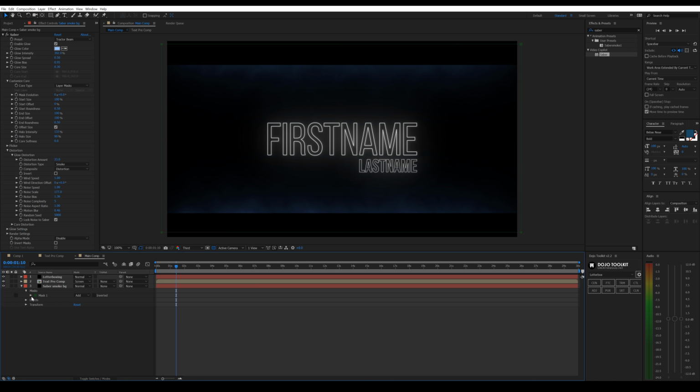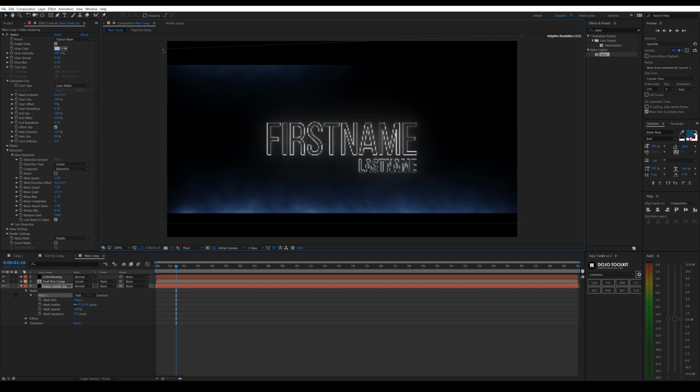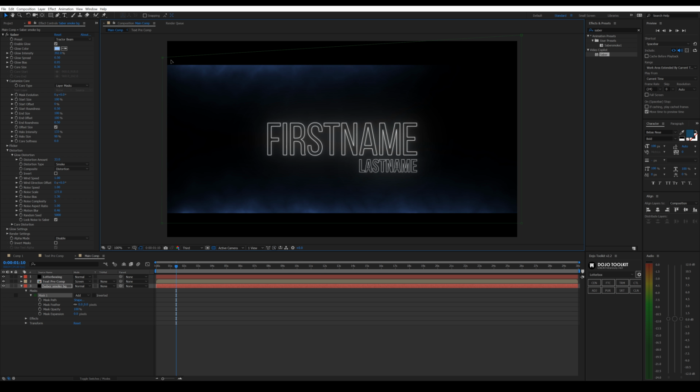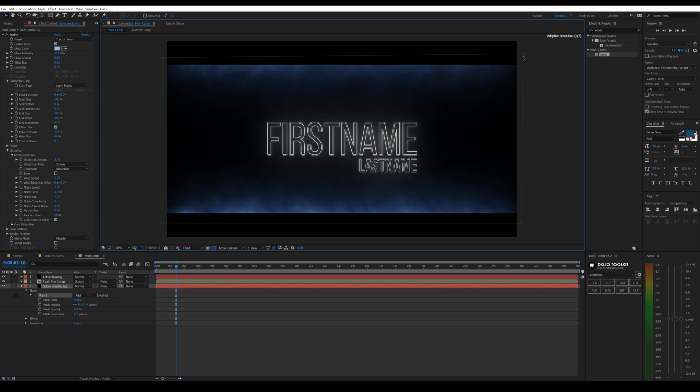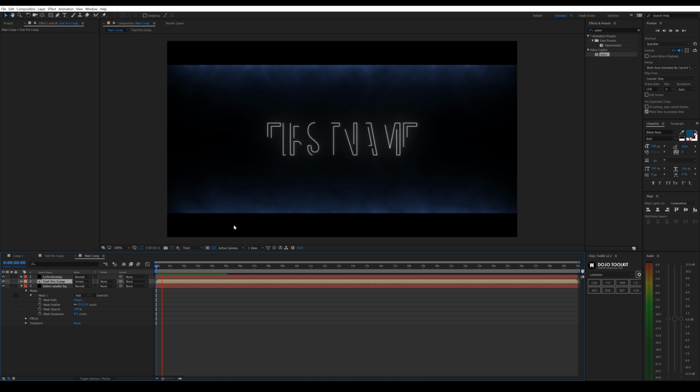One little problem I'm seeing right away is that our mask could have been a lot better. We can actually move this Saber mask and get it into place. Basically the trick here is you want just the smoke effect in frame, but not the actual line. So you can get it pretty close once you letterbox your frame. It tricks the audience a little bit because they have no idea what's behind that letterbox. It's kind of like a curtain, you know? If I take that off, obviously, but when you put it on, with that letterbox there, you get a nice smoky effect. And that's what we're going for.